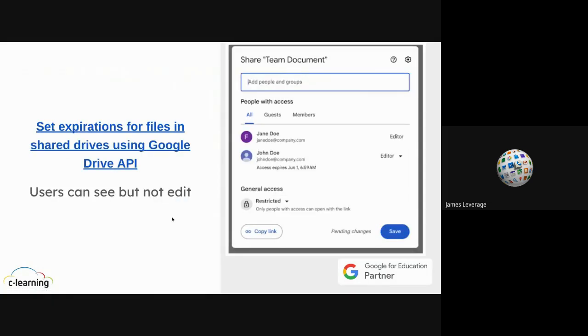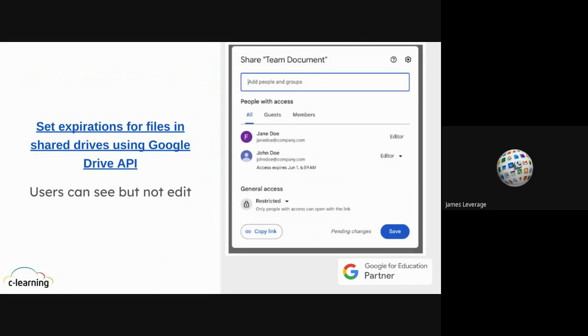This one is a Google Drive API functionality. If you are sharing files, now obviously your users at the minute, when they share a file outside of, say, the domain, can set a restriction as to when that share expires. But you as an administrator, using the Google Drive API, can set the share expiration directly.